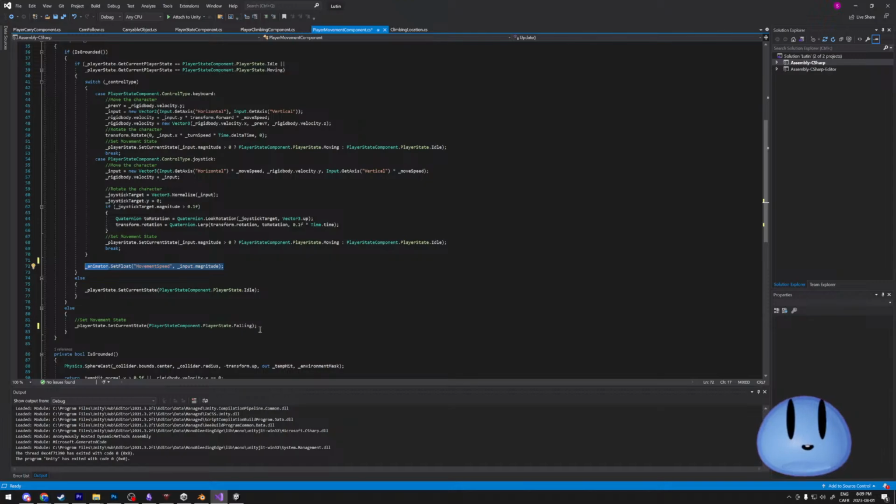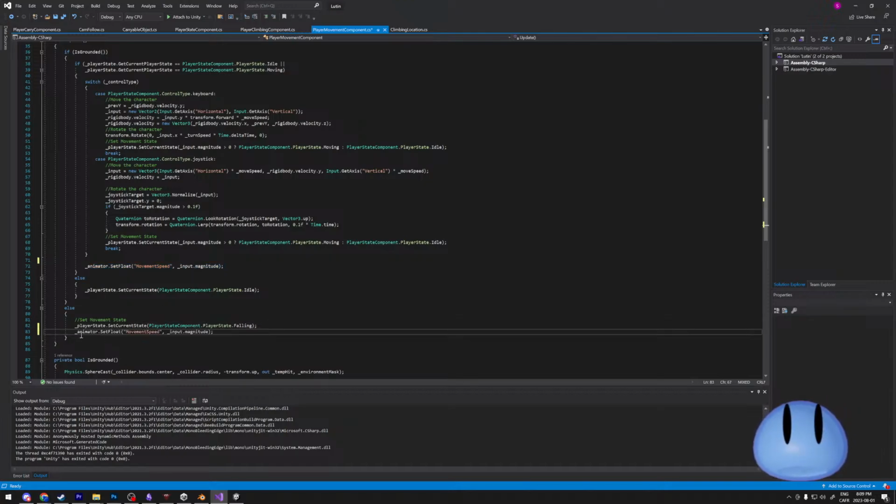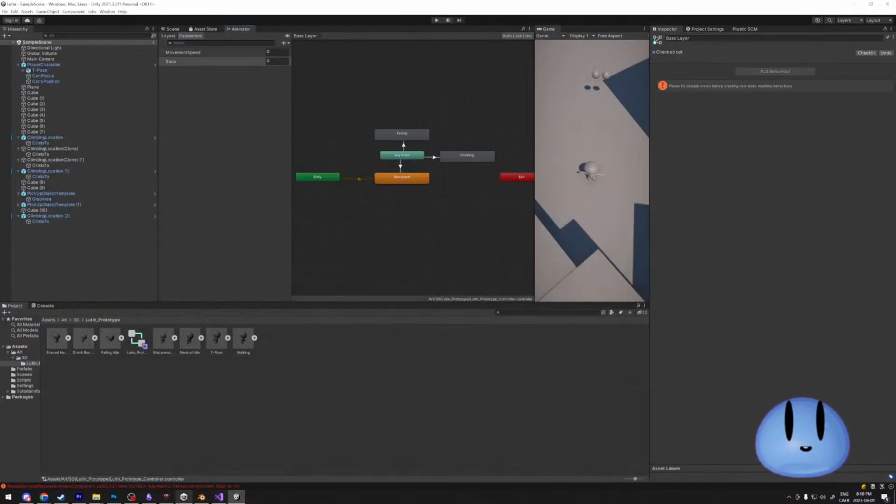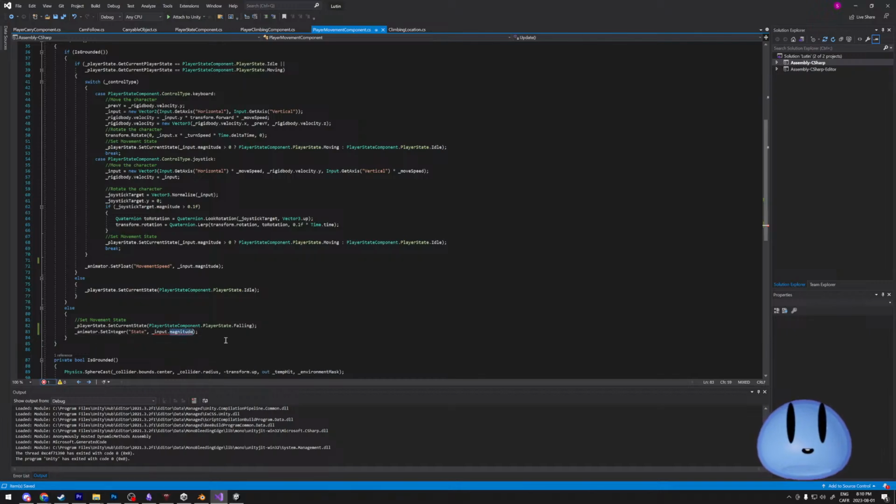Okay, that's perfectly fine. We'll add this one here, and we're going to set integer state. I think we called this state. State, yeah, we definitely did call it state. And we're setting that to be falling. Here we go. Does that work? It does not. Cannot convert that into a... Okay, what if I add a dot?